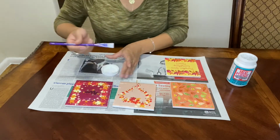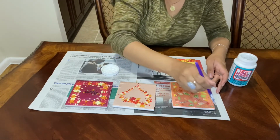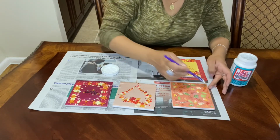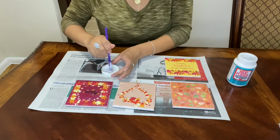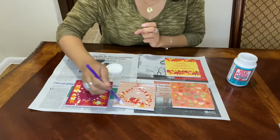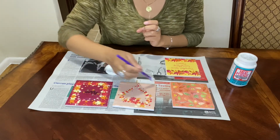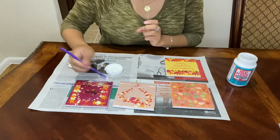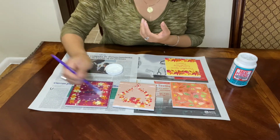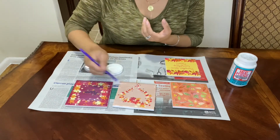And you can do another coat on all the other three coasters just to seal it in, give it that extra little gloss if you want. If not, it's totally fine. It's up to you. And this is the completed view of your beautiful full tile coasters that you've made yourself at home with me. Let me just brush this on so I can see you guys one more time. All right, here we go. We're gonna let that dry.